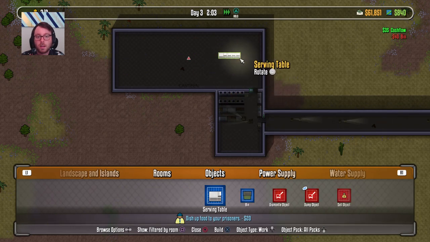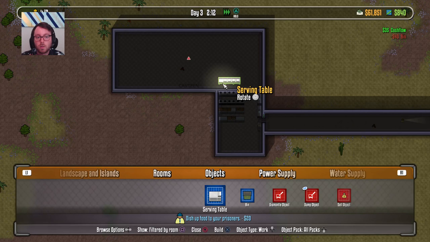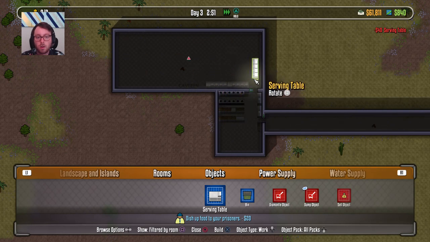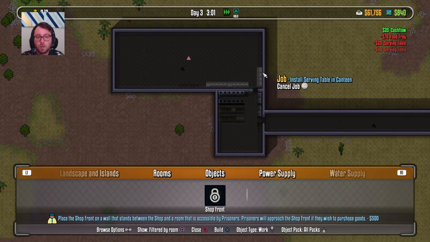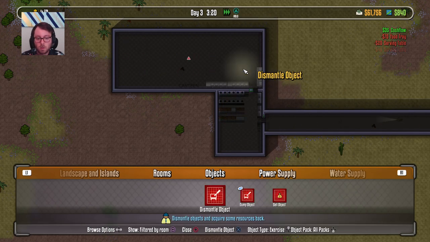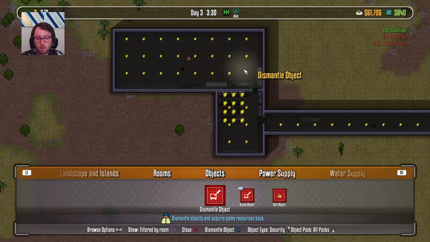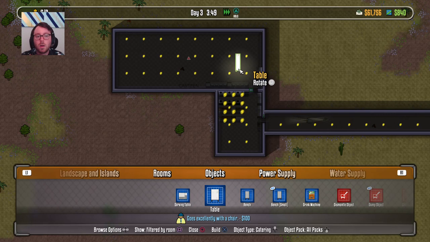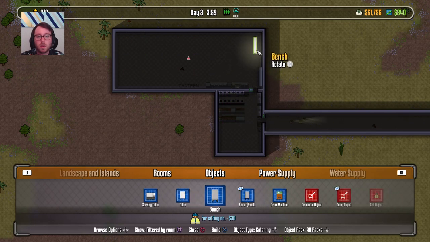Okay, so now we're in the canteen. We have the serving table. So we want the serving table to be kind of close to where the kitchen is, so that the cooks don't have to travel too far. They could just dump the food on the serving tables and be done. Let's see. Here we go. This is what I was looking for. And then for the tables and stuff.